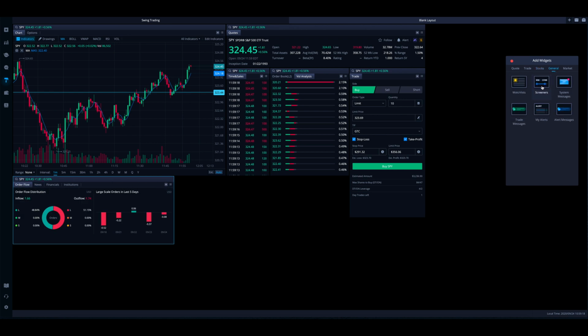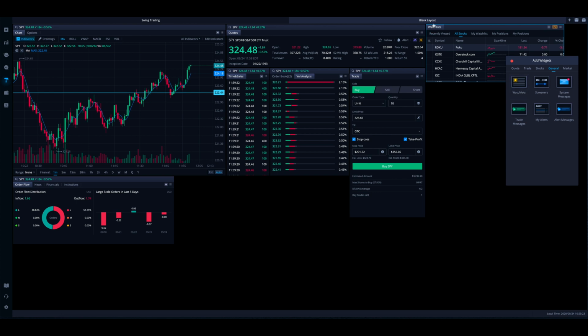Now we come back to the general. I can put the screeners, I can put messages. I don't really do that. I have my watch list little section like I showed you guys before. I was using that. Messages, alerts, if you want to use trading alerts. I don't actually use them too much, to be honest, but if you have alerts for, say, if SPY goes over 325, I want to get an alert because maybe if I have a position, I want to take profit or I want to look at it again or something like that, right? That's what you can do there.